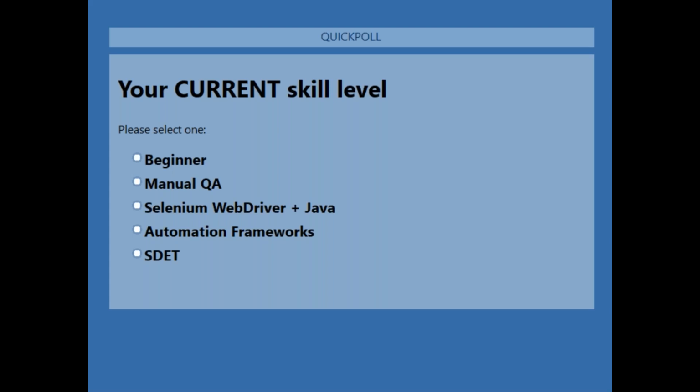I'll talk about certifications here. You can choose beginner, manual QA, or you've done automation frameworks as an SDET. What is your current skill level? And I wanted to add another question: the country.